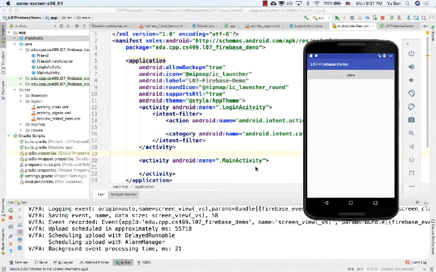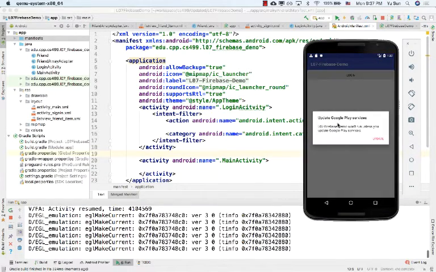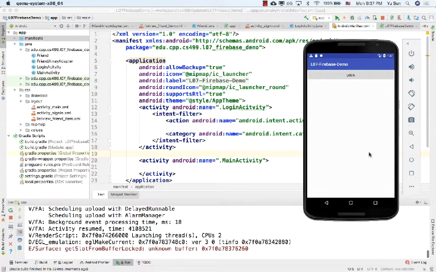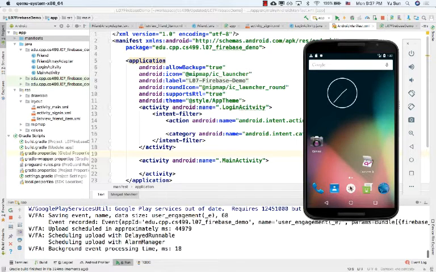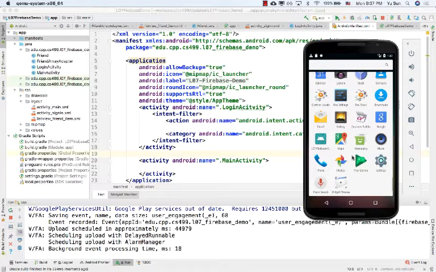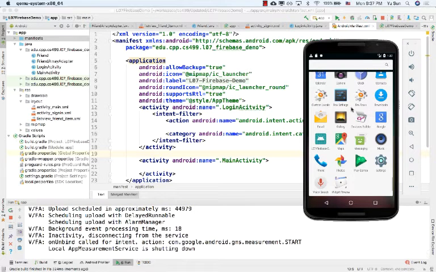All right, and this time if I click on login, all right, so it asks me to update the Google service. Let's see if we can update that one. I don't know if that works. That's kind of bad. Do they have Google Play here?